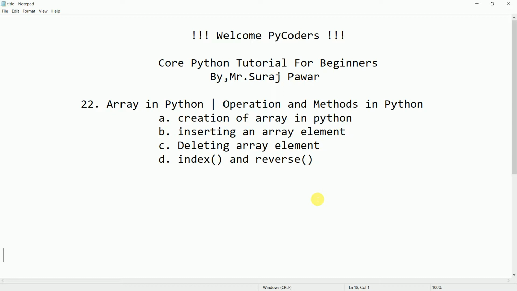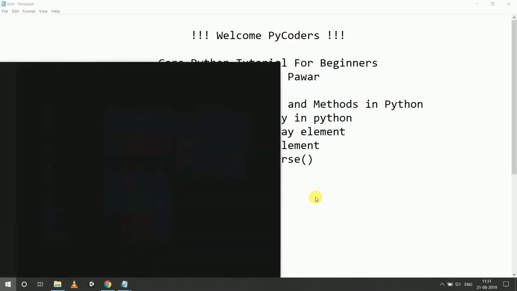The only difference is in the way of creation, because to create an array I need to import the array package, which is from Python's built-in library. So let's see how to create an array and how we can work with it in programming. For that I will open my Python IDLE.